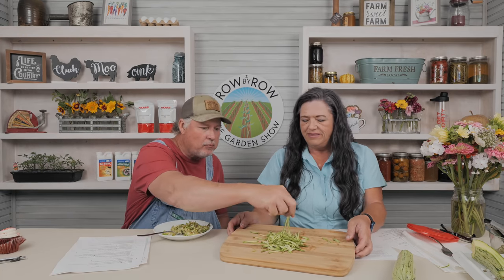So all I did for that was I added some olive oil, and onion and garlic. And it might be that red onion in there that's a little spicy. Some pepper, and some Italian seasoning too. Did you put some cheese in there? Yeah, some Parmesan cheese. About 3 minutes there on low. Boom. What a meal. Is that good?